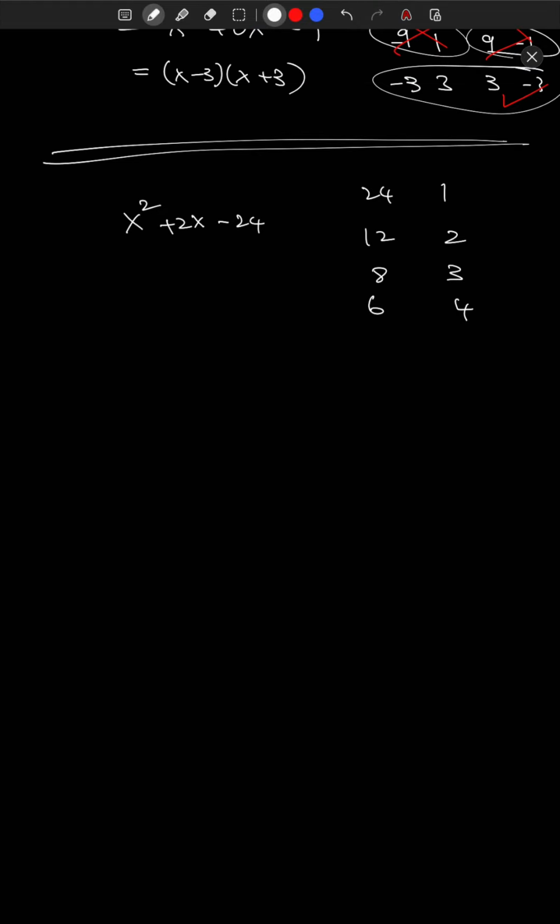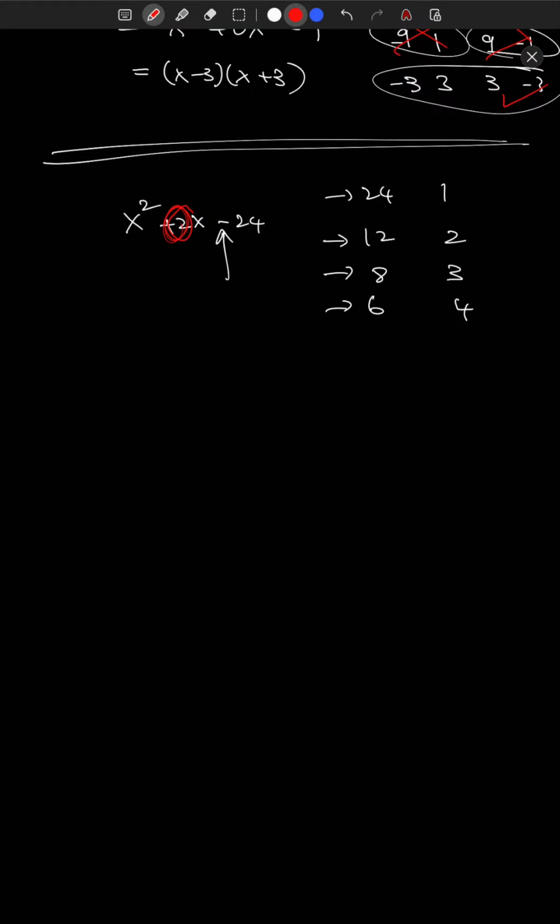Oops. So, we have a lot more possibilities, but still, how do we do these? It's still the same way, right? We reason out which one of these are reasonable and which ones don't work. So again, we have a minus 24. So for each of these pairs of numbers, one of them has to be positive, one has to be negative. All right. However, the sum of these two numbers has to be 2, right?